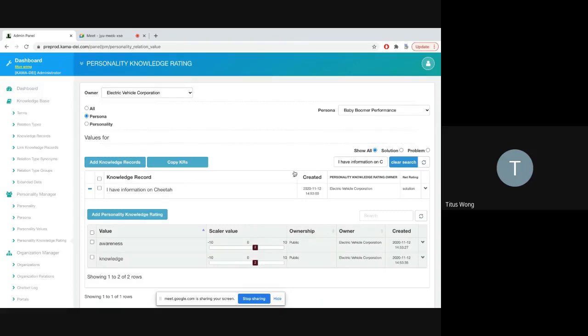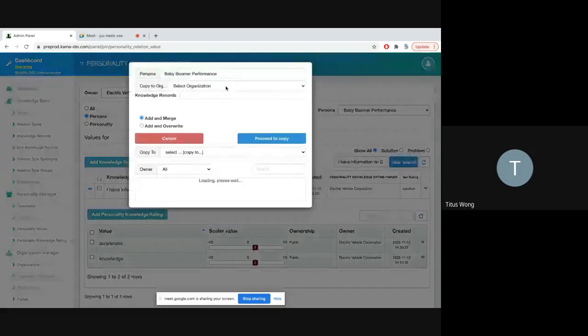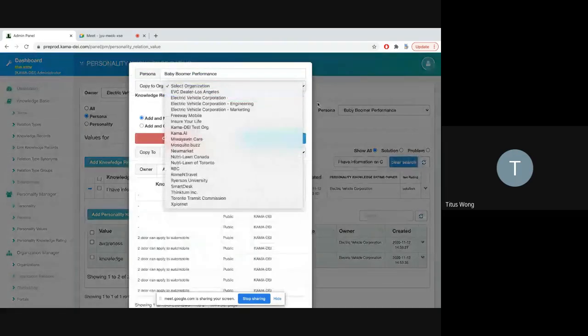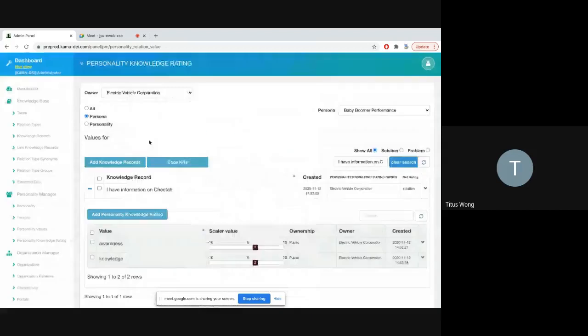Now, the two knowledge records are complete and on the database. However, we do need to add them to the chatbot. In order to do that, we have to copy the knowledge records onto the chatbot. So we will go to copy. Sorry, I'm moving a little too fast.